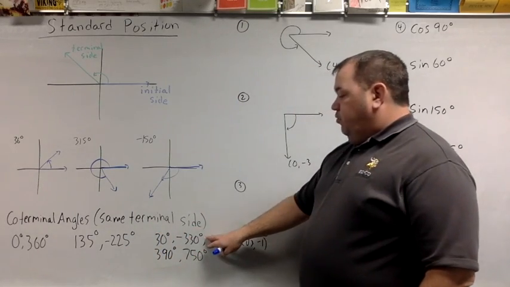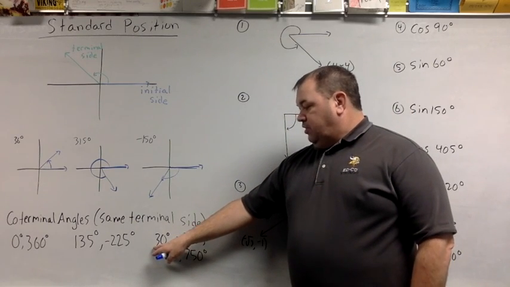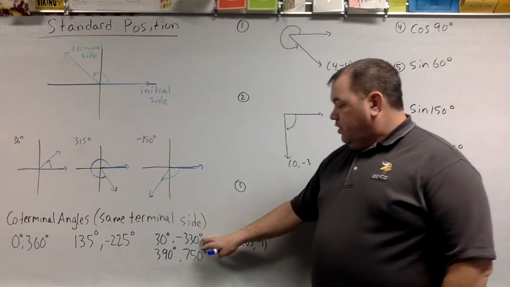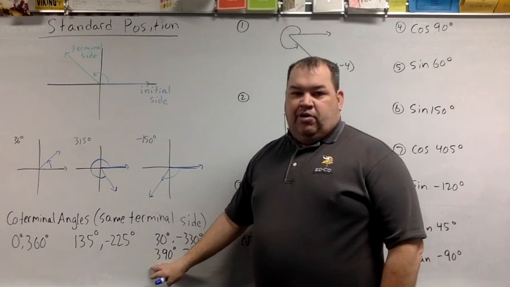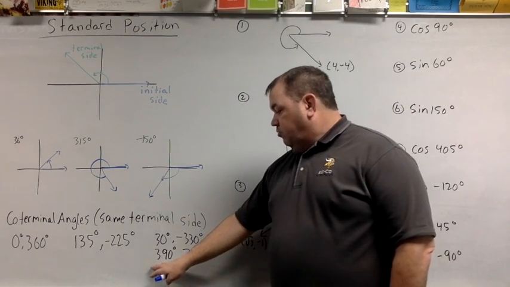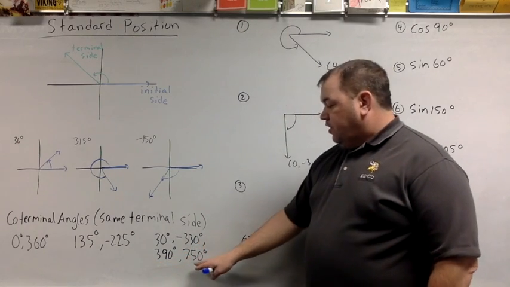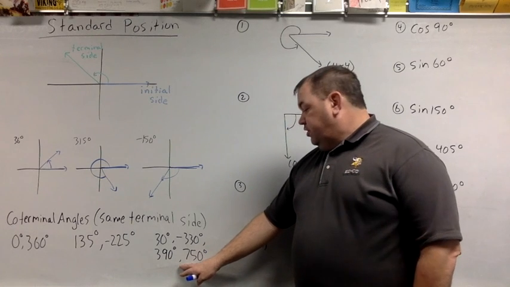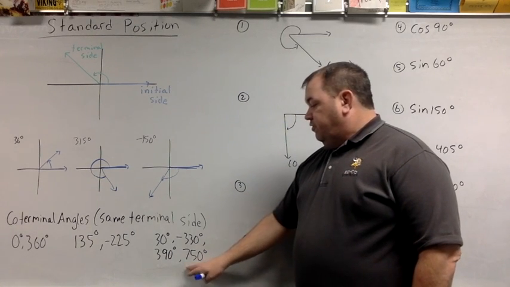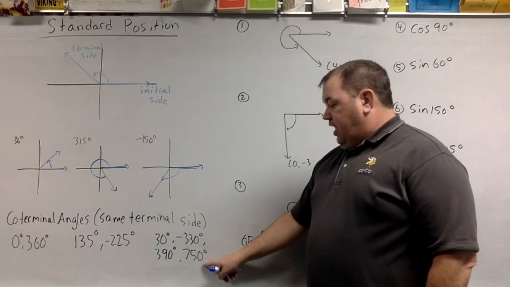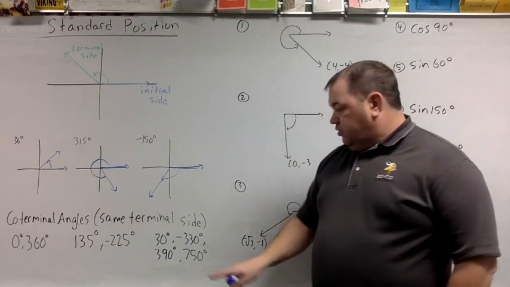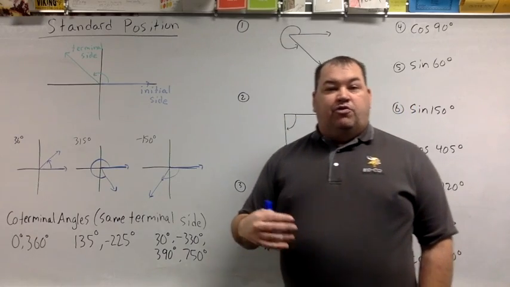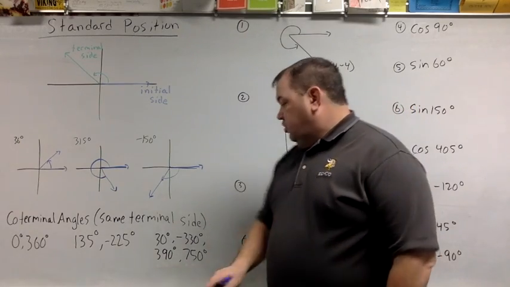And then we could really get crazy if you go 30 degrees, or if you go backwards 330 degrees. If you go all the way around plus another 30, that would be 390 degrees. If you go all the way around twice, and then another 30 degrees, you'd be at 750. Now, if these big angles that aren't on your unit circle, or these small angles that aren't on your unit circle, give you issues, we can easily adjust them.